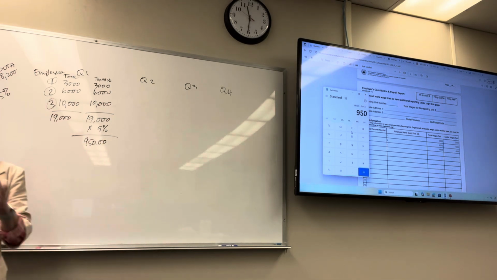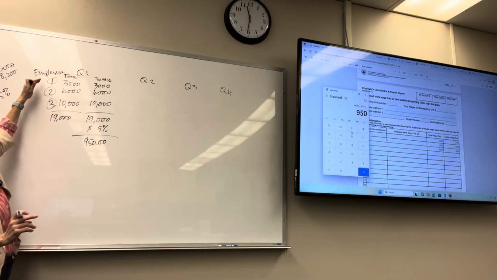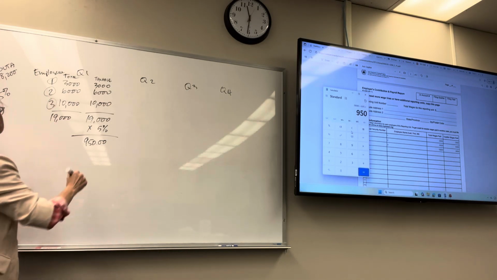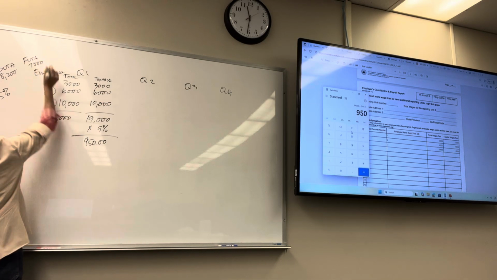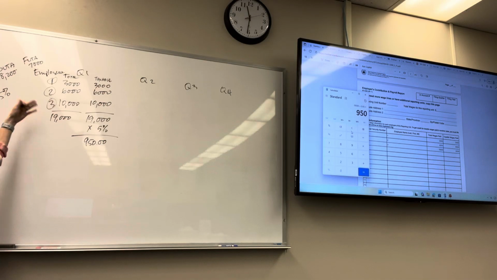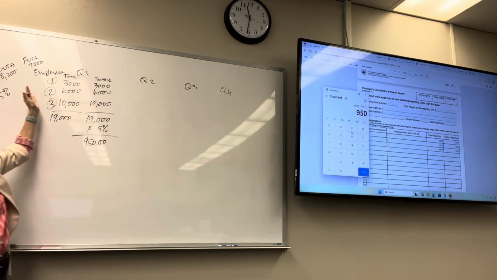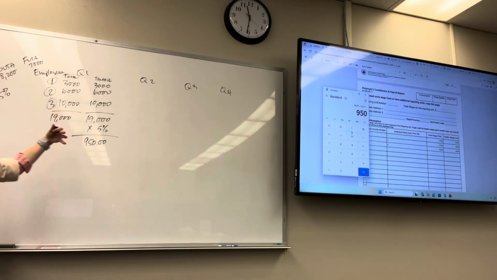Now, recall, we have to do this for FUTA purposes as well to determine how much is owed for FUTA tax, but our base is different. We would have 2 employees that hadn't reached the $7,000 base yet. So FUTA is 7,000. You'd have to do this separately, once for FUTA and once for SUTA. So employee 1 hasn't reached the 7,000, employee 2 hasn't reached the 7,000, employee 3 though reaches the 7,000 in the first quarter because they were paid $10,000.